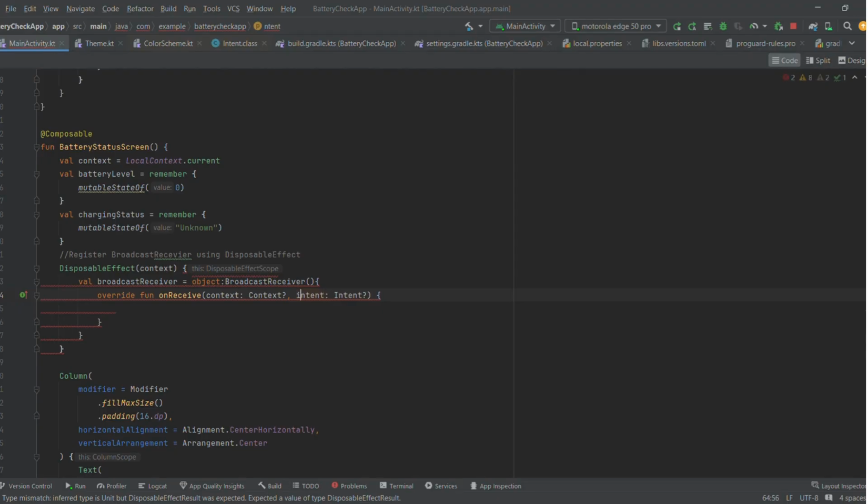We'll update our state with the new battery level only if it's a valid number.